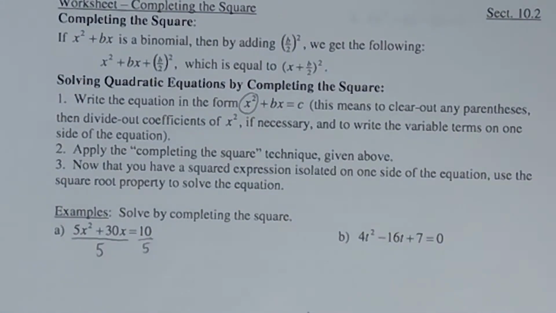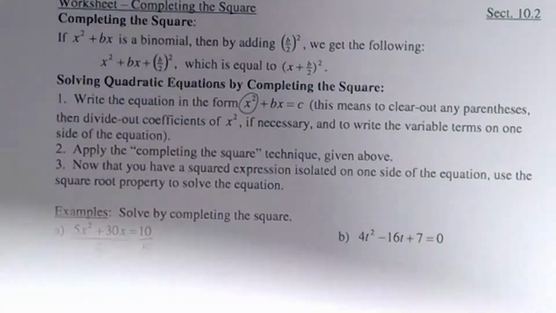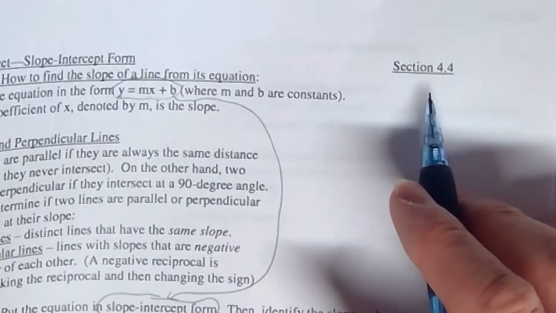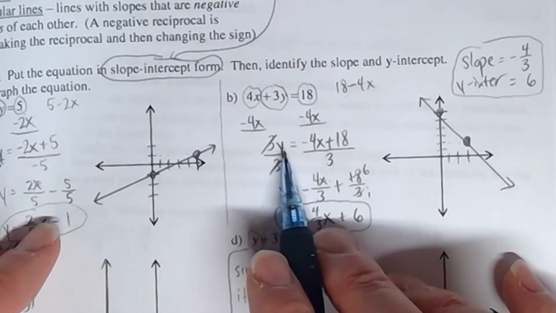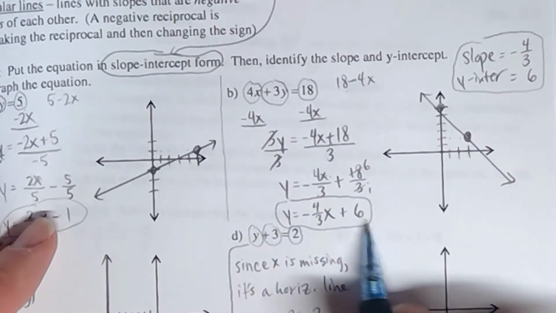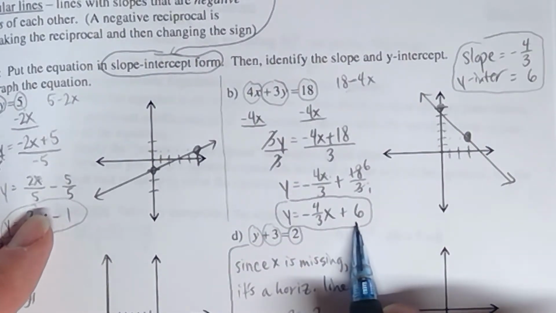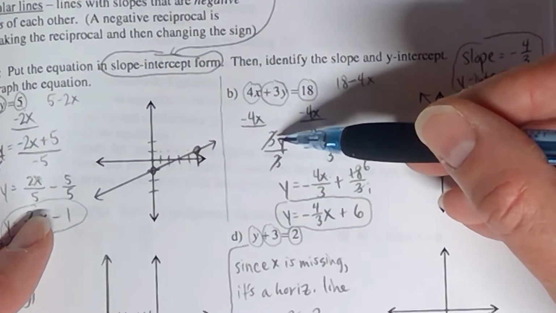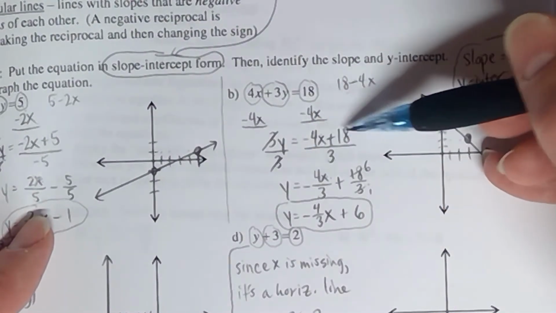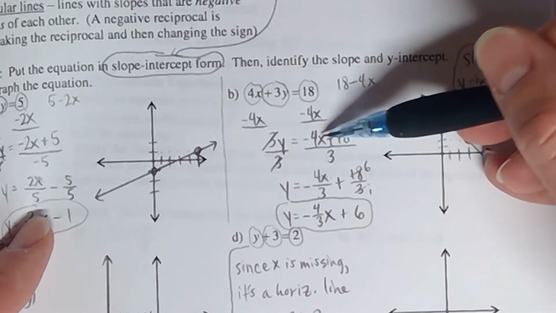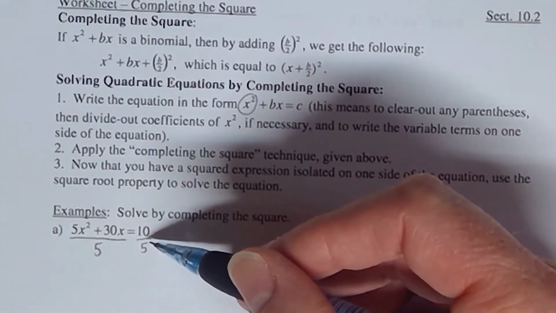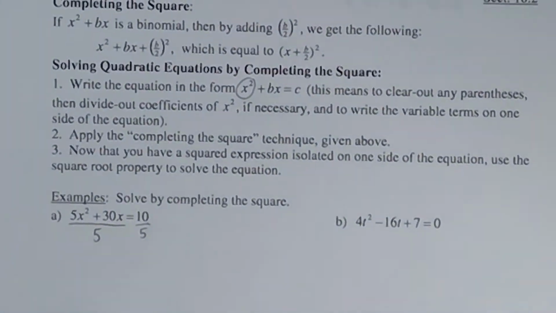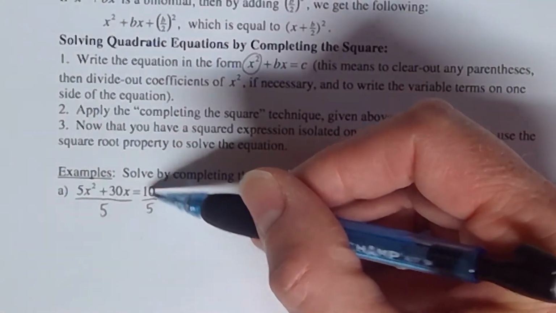And this is going to look like some problems we did back in 4.4, where I had to get the y by itself and do that y equals mx plus b thing, where on one side of the equal sign you've got two terms, and on the other side you've got just one. So on the side where you just have one, you just divide it, and you put it in lowest terms, because you just have a term divided by a term.